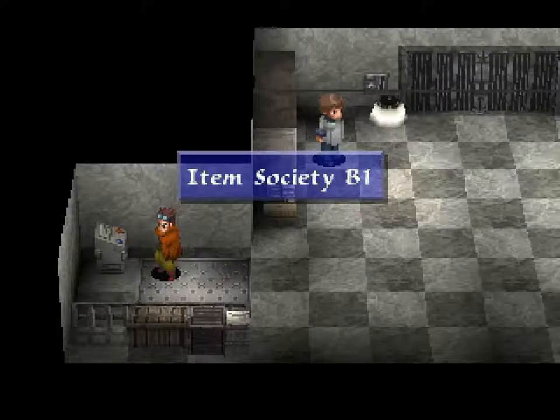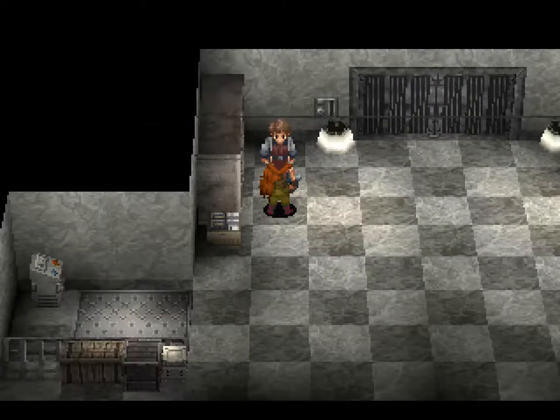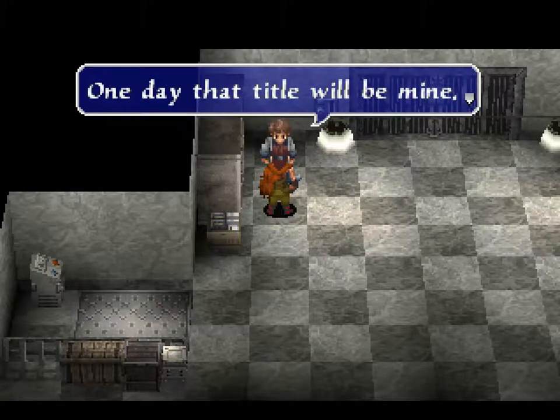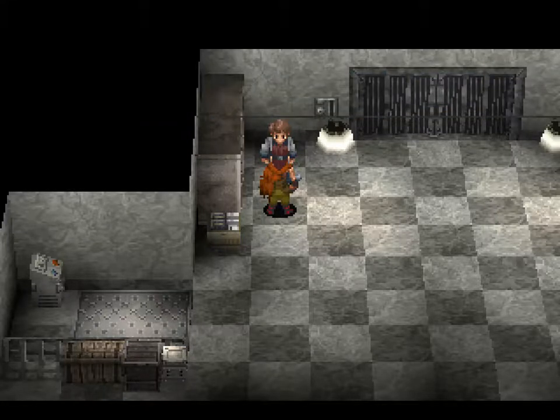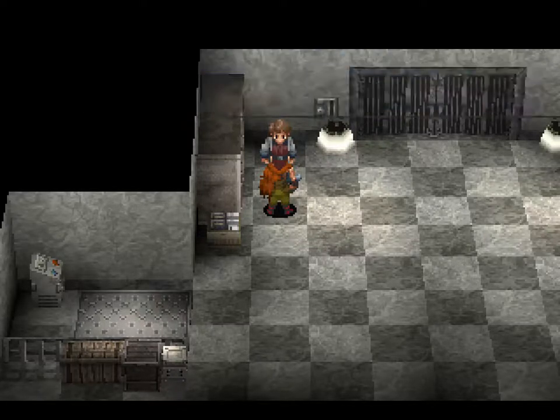This is unexpected. Hi. Can I help you? I don't know. Can you? I'm studying to become a great researcher. Good for you. One day, that title will be mine. Oh yes, mark my words. It will be mine. The official title of great researcher. Well, good luck.